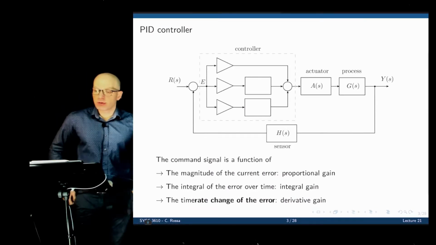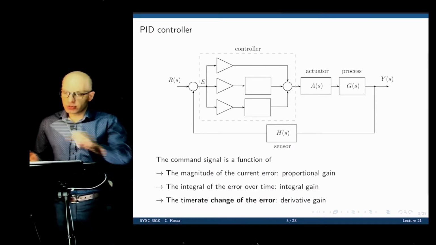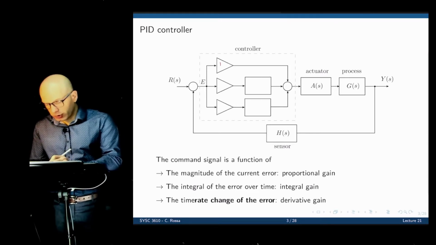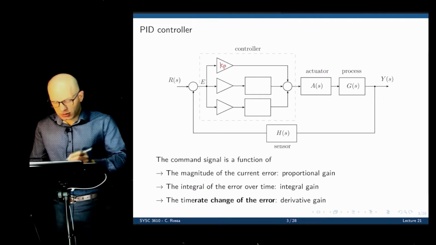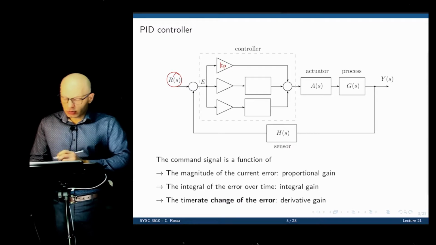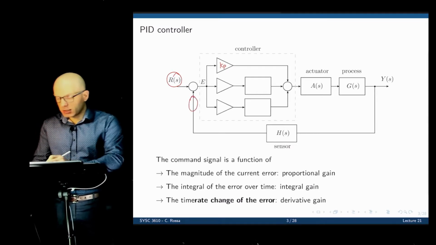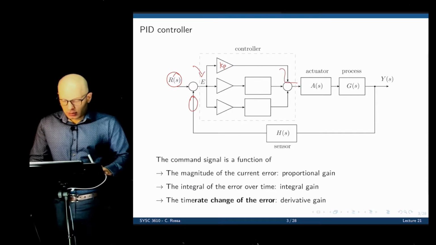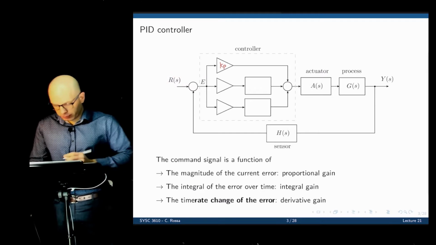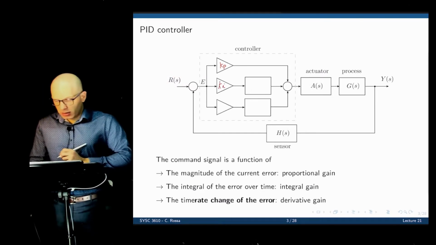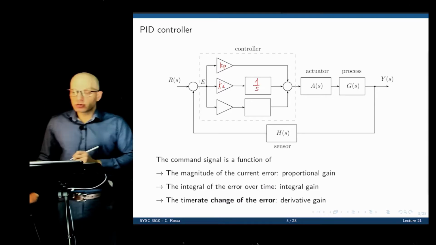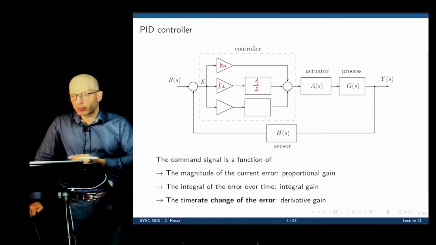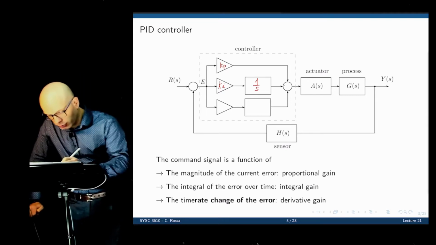So here is the schematic for the entire controller now. We have the same as last week, now with three components. The first one is the proportional controller. We gave that a proportional gain Kp. So we take the desired output, we measure the current output, create an error, multiply the error by a constant, and that is given to the plant. That constant is the proportional gain Kp. In the last lecture, we also used an integral controller. So we take the integral of the error, 1 over s, multiply that by Ki, the integral gain, and also add that to the control action.